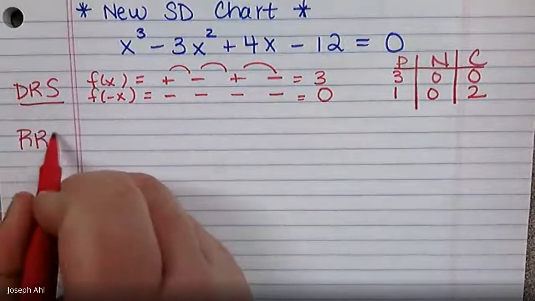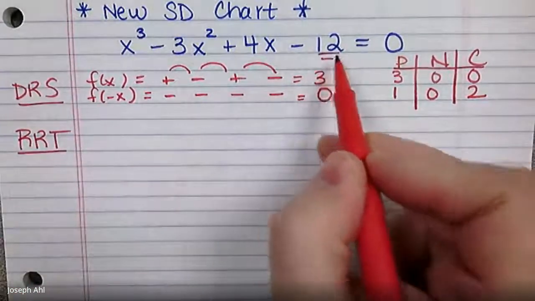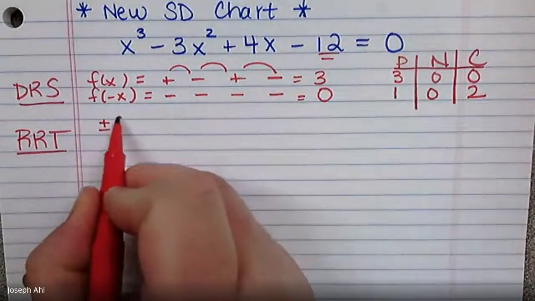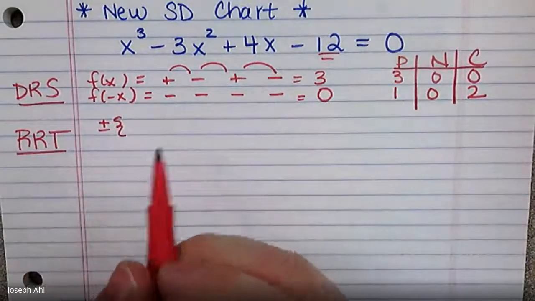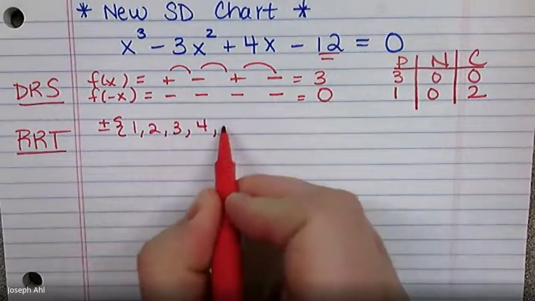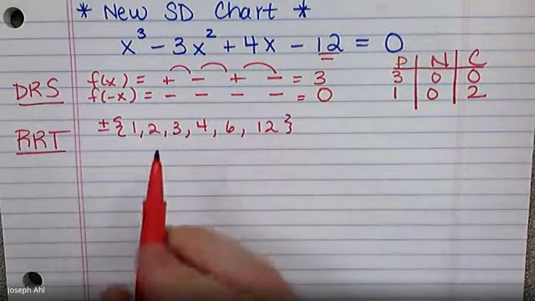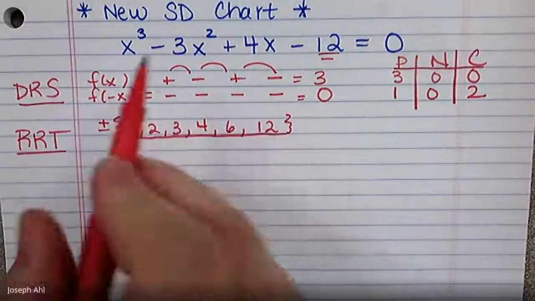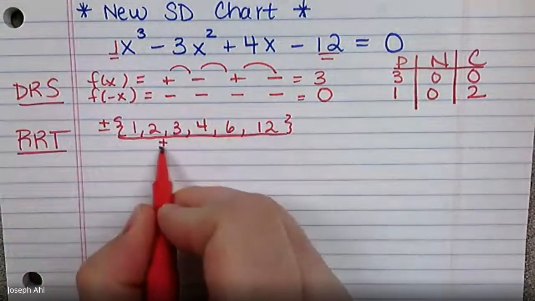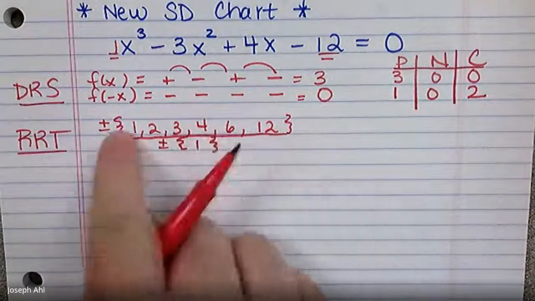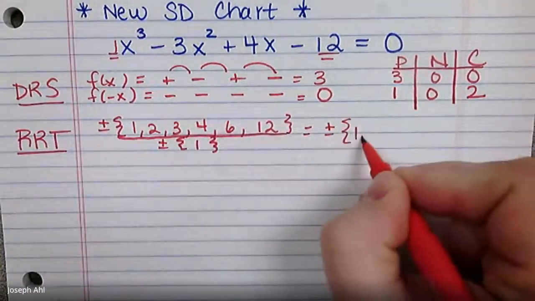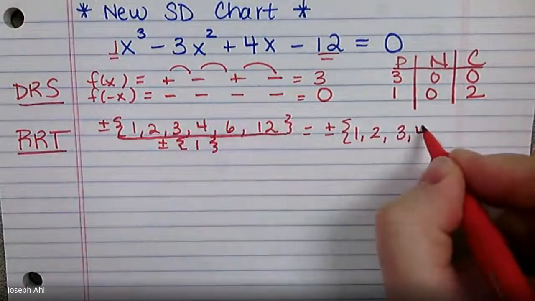So now we're going to move on to the rational root theorem. And the rational root theorem says take the factors of the last coefficient, which is the factor of 12. So that's going to be plus or minus the following possibilities. It could be 1 and 12, 2 and 6, or 3 and 4. So I'll list those in order. And then you're going to divide them by the factors of the lead coefficient, which is a 1. And we like when there's a 1 out there because then essentially you just get that list of numbers that are on the top. So you get plus or minus 1, 2, 3, 4, 6, and 12.